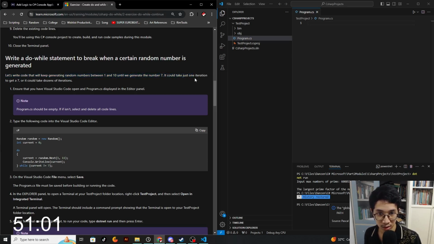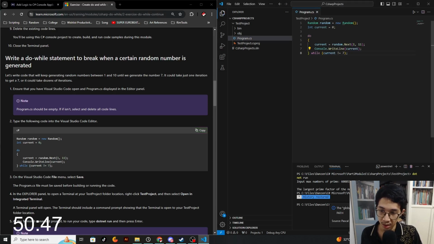It could take just one iteration to get a 7, it could take a dozen iterations, or possibly up to 100, because it's random, right? Let's copy this and paste it, and we'll see what the output will be, and hopefully we get the 7 value.